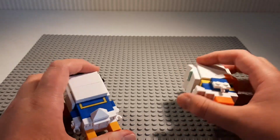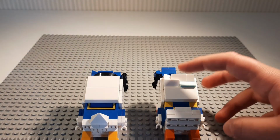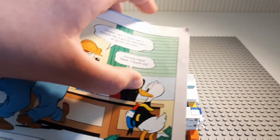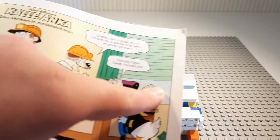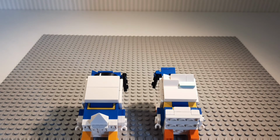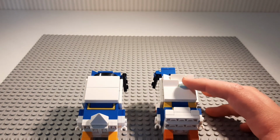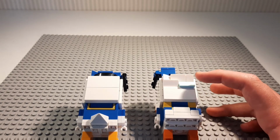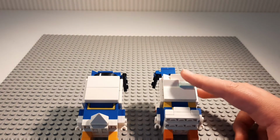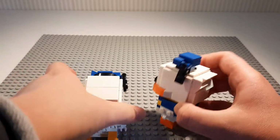So moving to the back. Mine has feathers in the back of his head. The real Donald actually has some feathers sticking out in his back and the top of his head. So that's what I was trying to replicate here, but I have a few too many of these feathers. This one has none, so I would give myself a point in this regard. So that's 4-2, 4 to me and 2 to them.